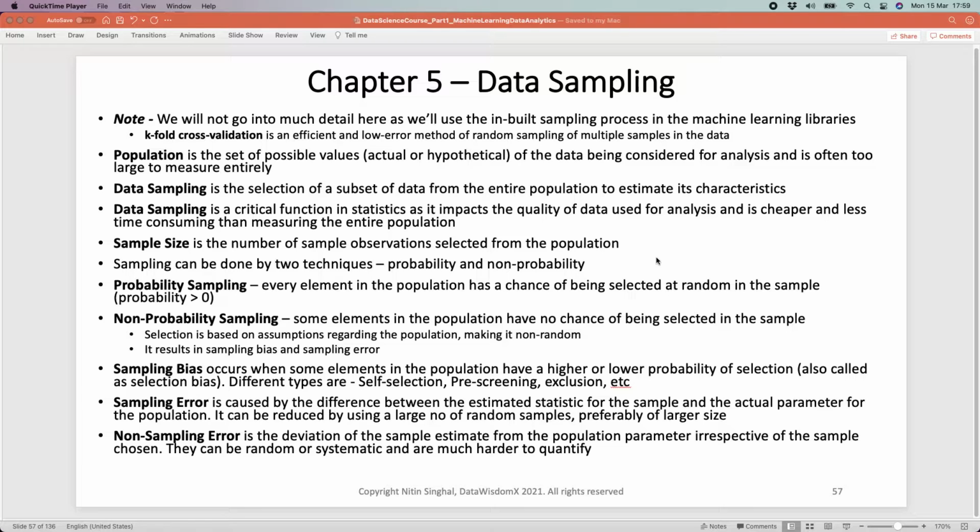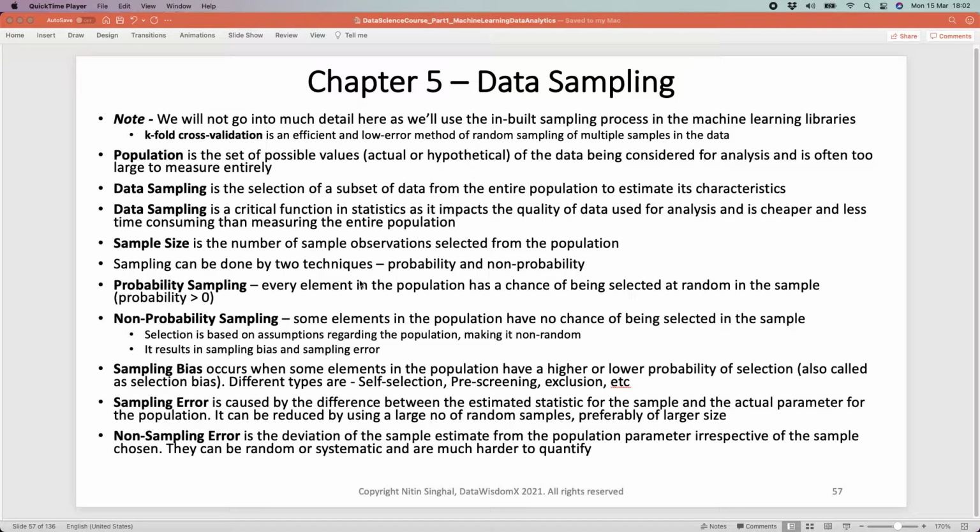And the more efficient the data sampling process is, the quicker and cheaper it will be to collect the data. This is all part of the data science process. You want to make sure you can collect the data easily and cheaply. The sample size is the number of values in the sample which you can collect from the population to define its behavior. That's just for one sample. Then you can have multiple random samples.